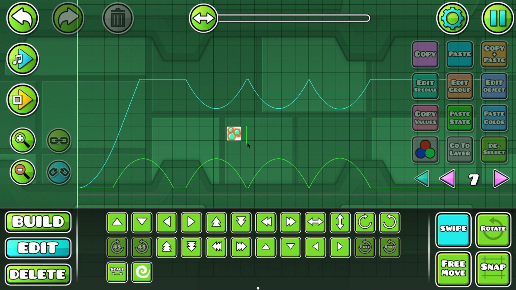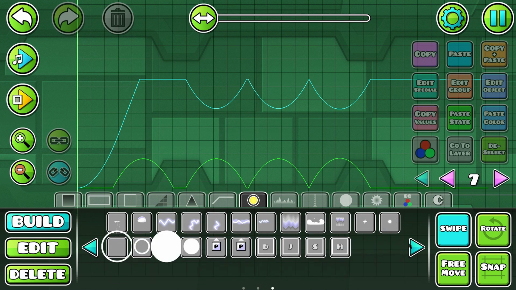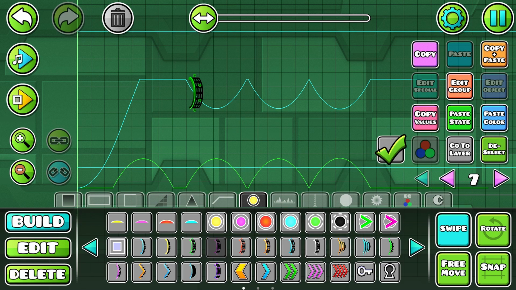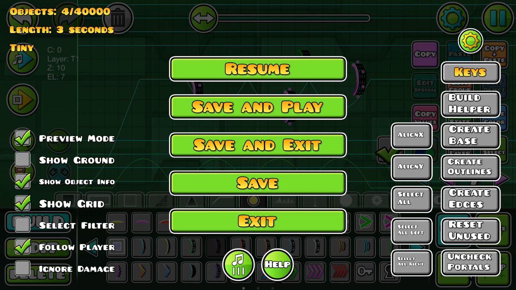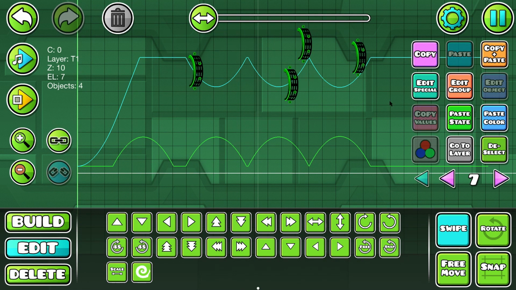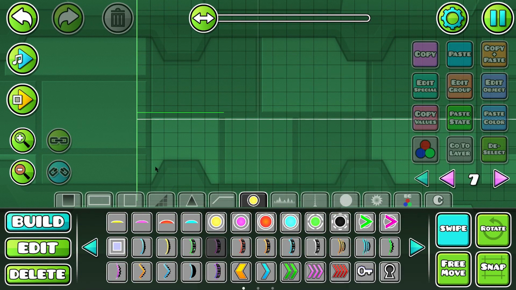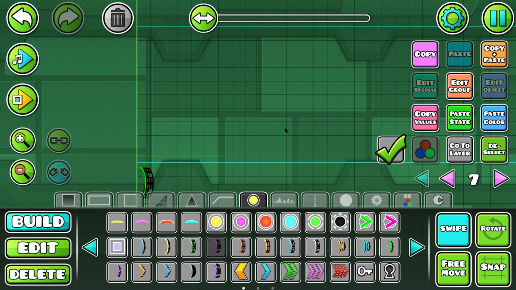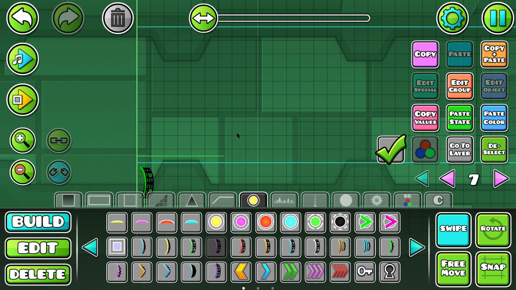Uncheck portals is so when you have a portal, let's say a ship portal that has boundaries, and it shows the edges. When you have multiple of them, it gets pretty messy. So uncheck portals just unchecks all the boundaries. Another tip, if you are starting with the ship and you want to see the boundaries, put the portal under the ground and it will show the boundaries above, because it cannot show the boundaries under the ground because you can't play there, except if you do some bugs.